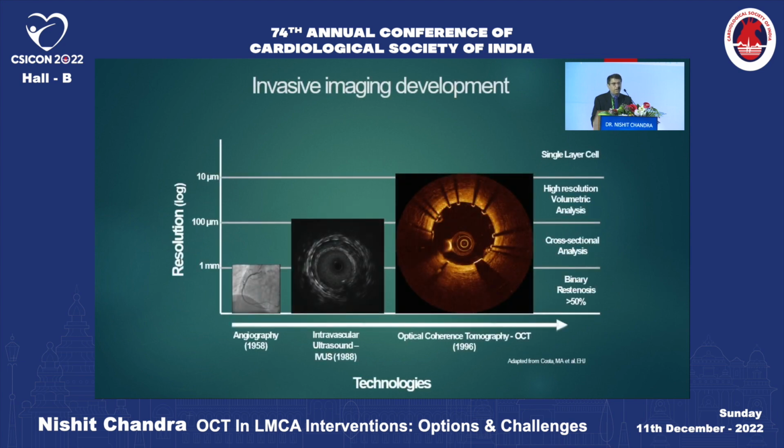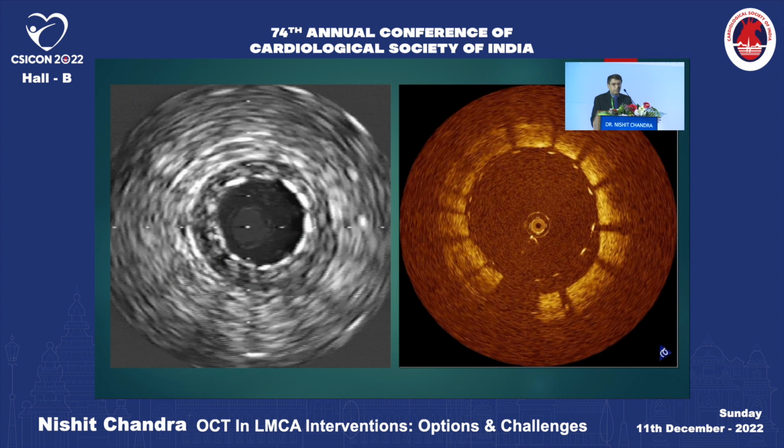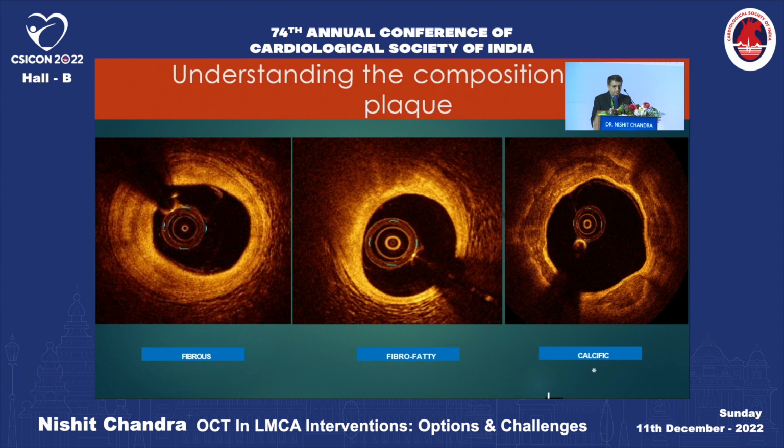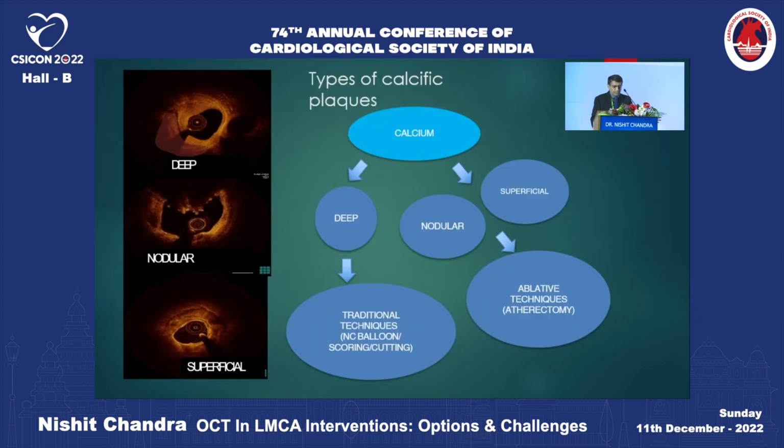Why? Because of the excellent resolution given by the OCT of 10 microns axial resolution as compared to 100 microns of intravascular ultrasound. But does this excellent resolution translate into some clinical relevance? Let's find out. You can see the comparable images, IVUS on the left, OCT on the right, how precisely you can see the malapposition, you can see the dissection, which is difficult to see in intravascular ultrasound. You can see the plaque characterization, the neointimal hyperplasia, lipids, and calcific lesion, which has a bearing on your selection of your device as well as the technique.